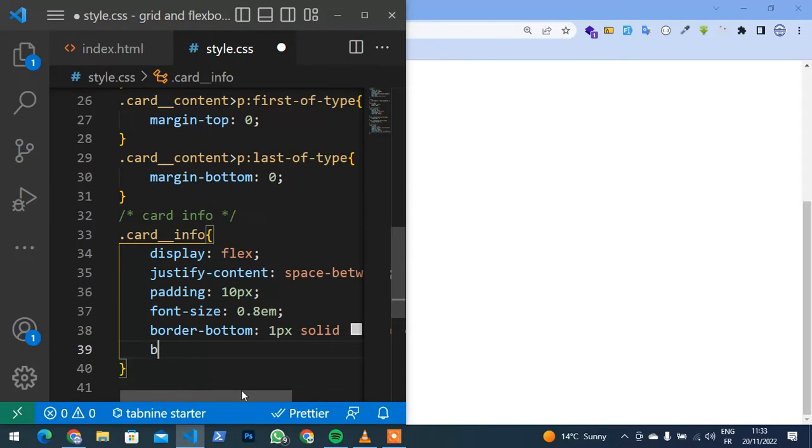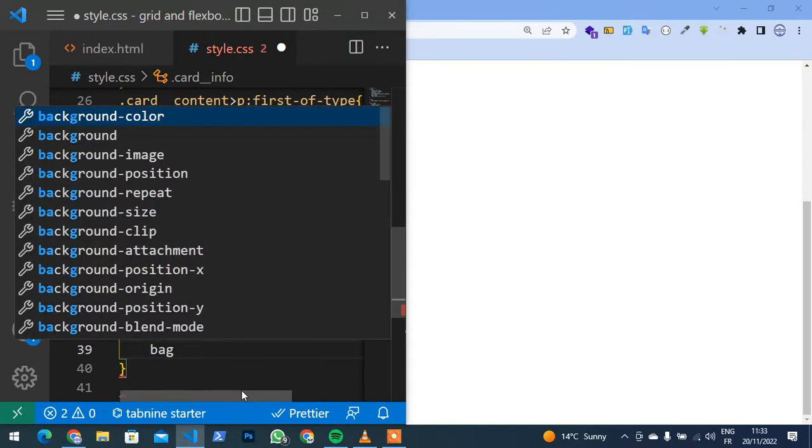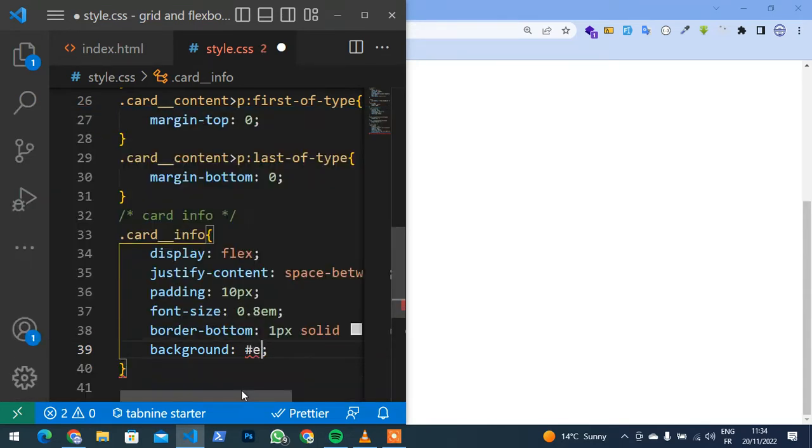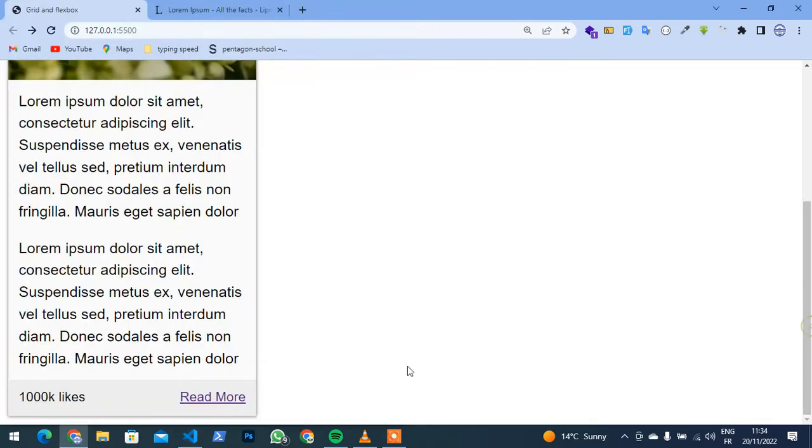You can say background, bg, it's just background alone, we don't need to add color. Background should be a hash, then we can specify eee, 6e or triple e, it can make the same thing. Then if you see there is somehow dark gray, something like this, that can make it different.